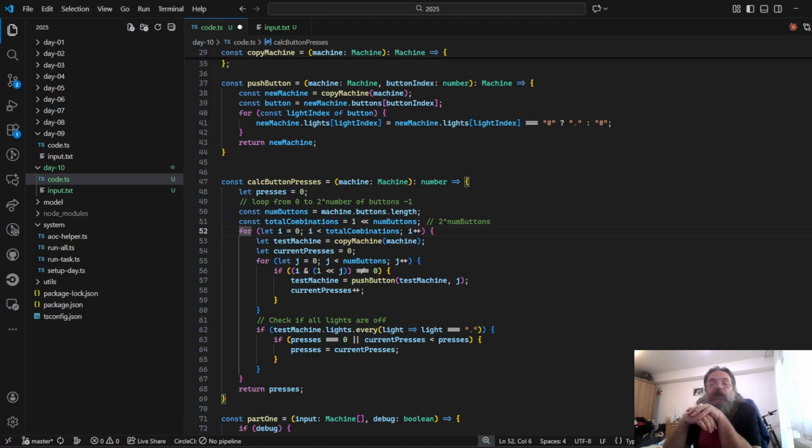I have no idea what this did, but we're gonna read through it and try to understand it. I know what I wanted to do. So basically I want to do a loop from 0 to the maximum number of combinations, and through each of that see how many presses are actually needed. And note that we need a minimum.